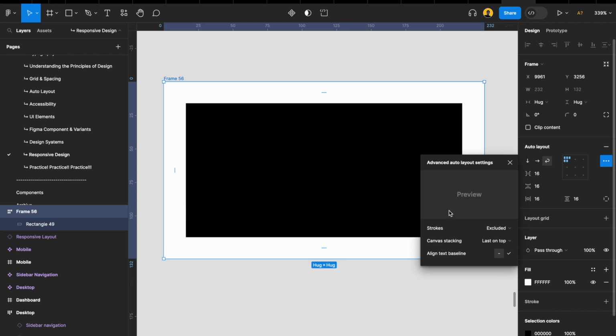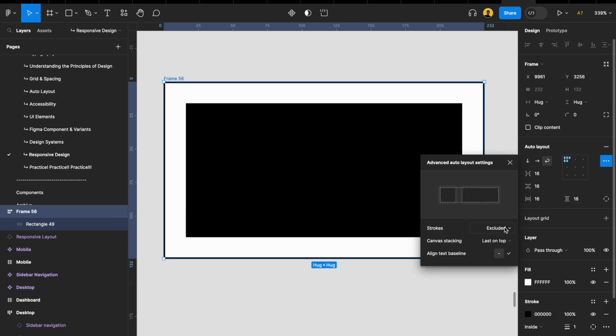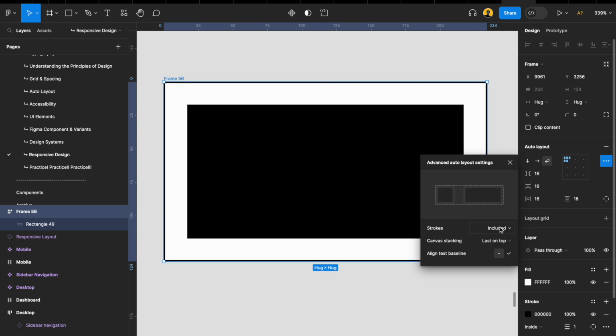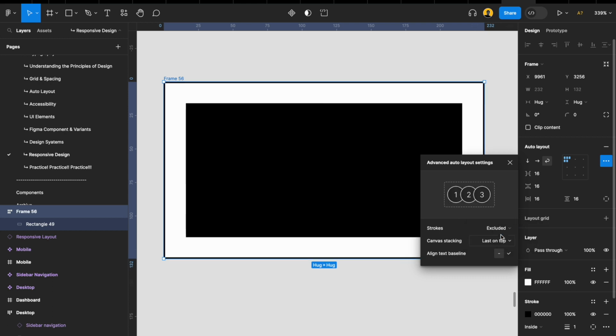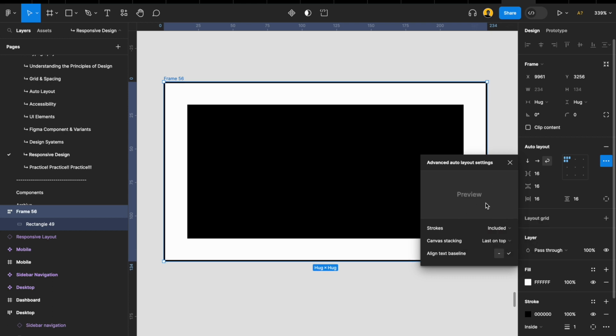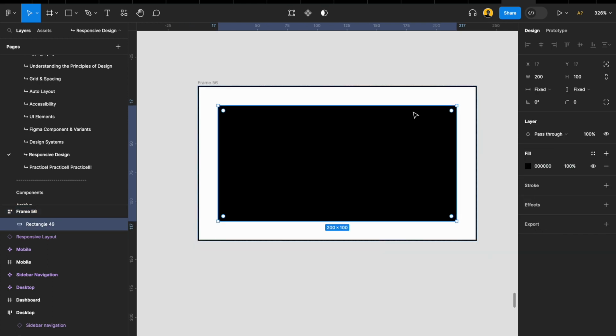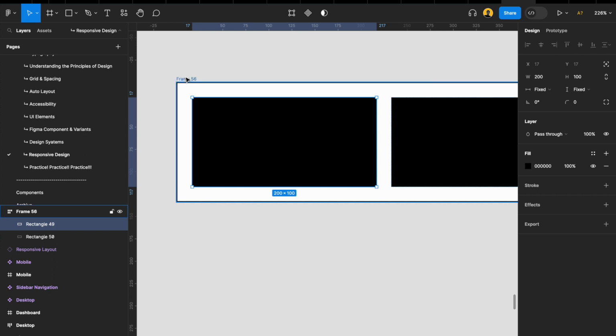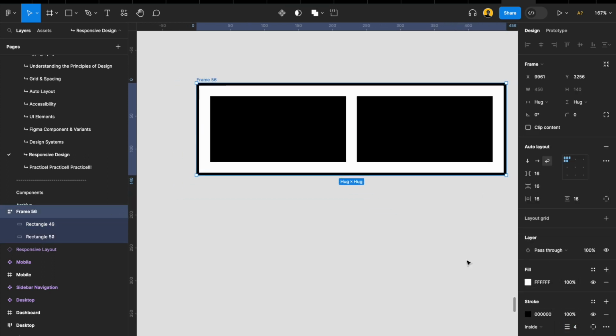So for this stroke, what it is saying is, when you add a stroke. If you come here and add a stroke, and you come to this advanced and you click on include, when you hover over this, you can see that there is a preview of what is going to happen here. So let me make this 4, for example.